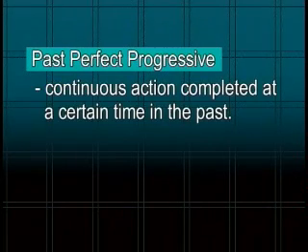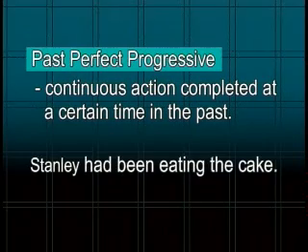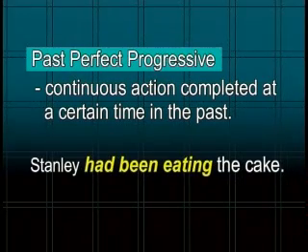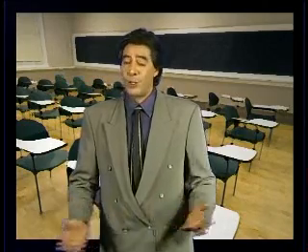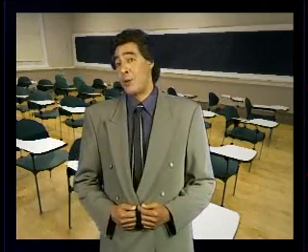There is also a past perfect progressive tense. It describes a continuous action that was completed at a certain time in the past. It looks something like this. Stanley had been eating the cake. Does it seem difficult? Not to worry. It is quite an unusual tense. You may not hear it every day.